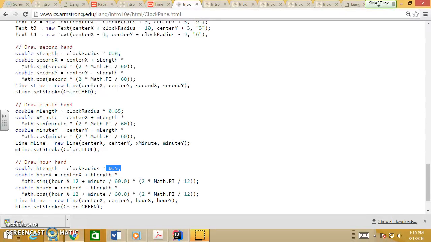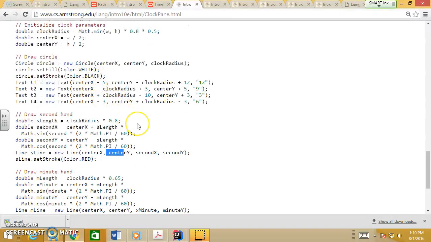And to draw, we pretty much just use the line, right? Create a line based on center x, center y, the same center of the circle. And this is the distance, right, of the line, which is you can find the x and y. If you know 2 points, then you can draw the line, right?